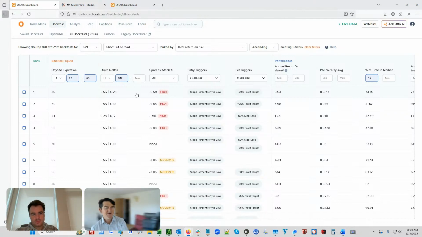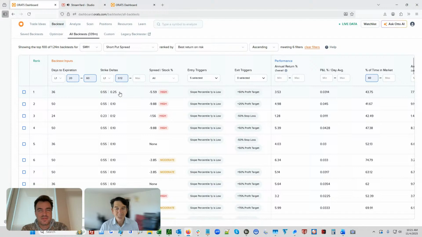Well, in this case, right now you're selling the at the money and buying the out of the money, and the slope is low, meaning you're buying a lot of good stuff and selling at the money. So you're getting a lot of premium here, and you think that if it steepens out, that's really going to do well for the 25, which is going to move more versus the 55. So when the slope is really low, it's ideal for this type of short put spread is what this is saying.